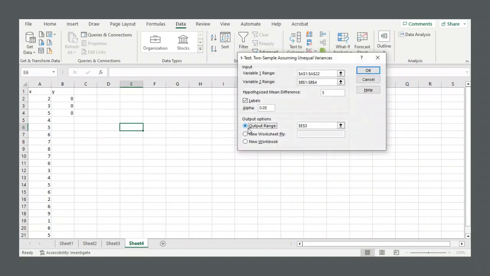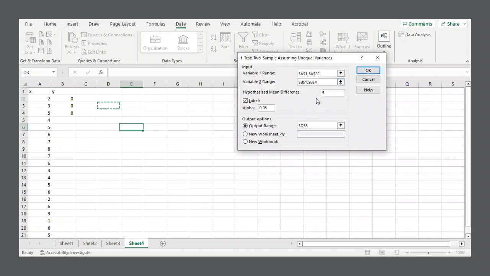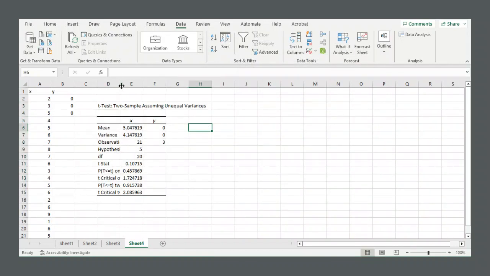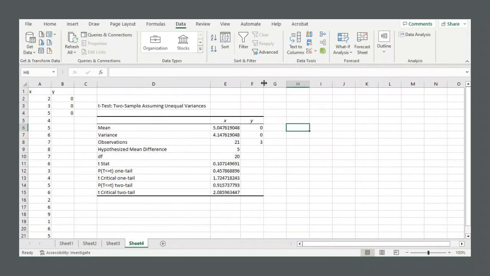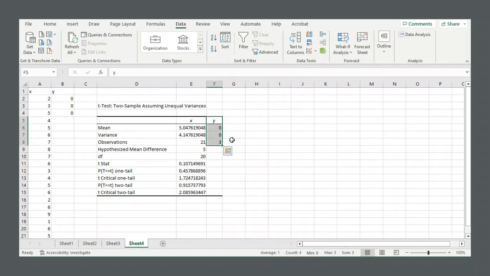And then make sure the output range box is checked and select this up arrow and just click where you want the output to be. Then push this down arrow here, and now you're ready to do the test, and you just click OK. And the results pop up on the screen. Okay, so we can ignore what it says for y, because again, we just input these y values to get Excel to do what we want. It's not real data. And then we look at our x values.